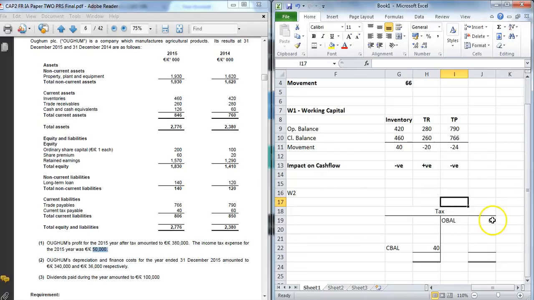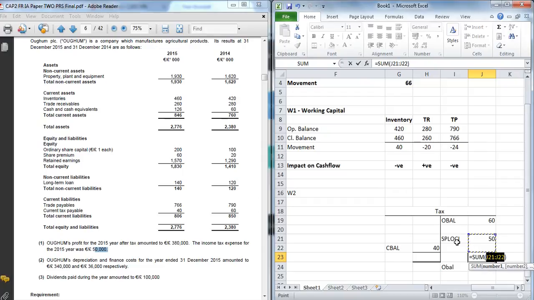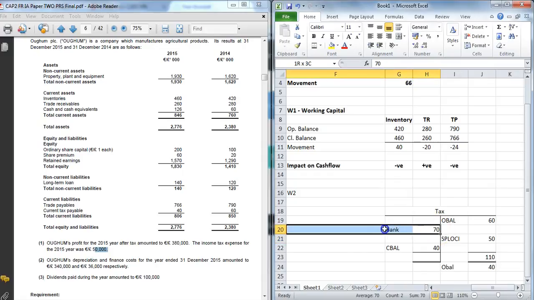For tax, you have an opening balance of 60, and again you have a balance brought down for the subsequent year of 40, and that's how it's shown up. And we also had the tax charge for the year, in this case of 50,000. So how we show that is you debit the P&L and you would credit the tax account with how much is charged to the P&L for the year, 50. So to make this balance, it obviously doesn't balance now, the T account. We have 110 this side, so there must be a plug figure, and that is your bank figure of 70 this side. And both of them sides now sum to 110.